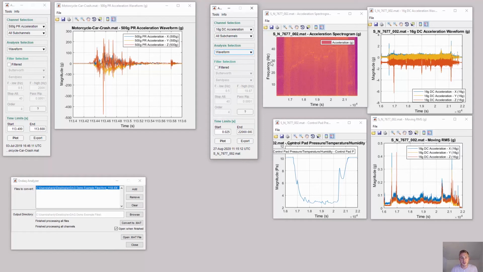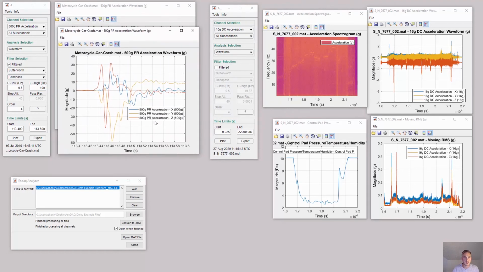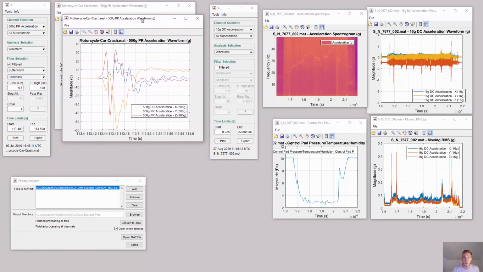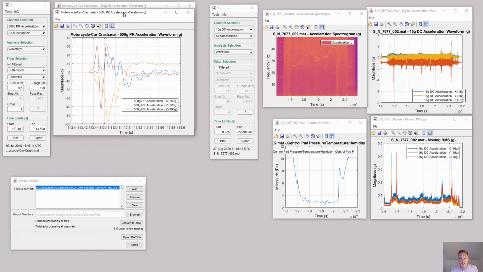It also has really good filtering, which I can show you here. This is some crash test data. Unfiltered, it looks a little messy. If we apply a filter at, say, 100 hertz low pass and replot this data, you see a shock waveform that starts to make more sense, and you can see the energy in it, as opposed to just this noisy data that has a lot of higher frequency components that might not be that relevant to the shock itself.